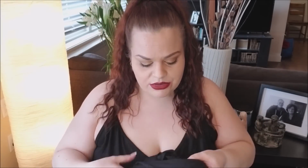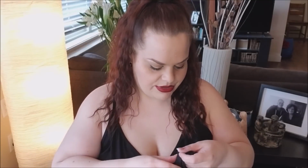I thought to myself, okay, if they don't work out, they would be super comfortable just to wear around the house. The only thing is that I got these in a US 20, and again, the waist is just too big. I didn't get these altered because I wasn't sure. But especially if I wear them around a little bit and I'm really into them, I think I am going to have to get them taken in.